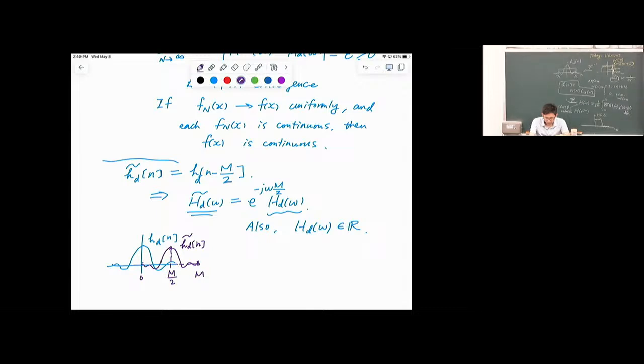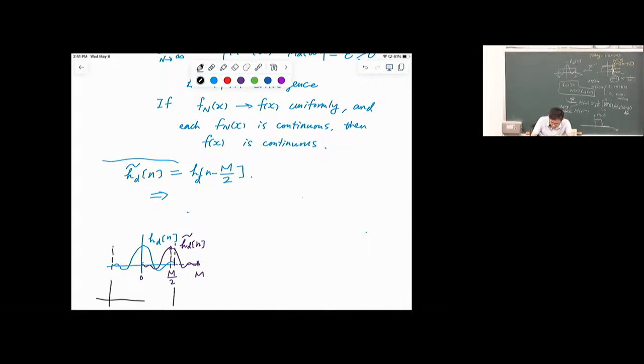Let me erase this first. Yeah, we know it's real, but we know the shift. Shift corresponds to a linear phase term. But I want to say that now, to summarize our picture, we would apply a window. We've been saying that we will apply a window. The window might be, let's say, a triangular window. Let's take a triangular window as an example.